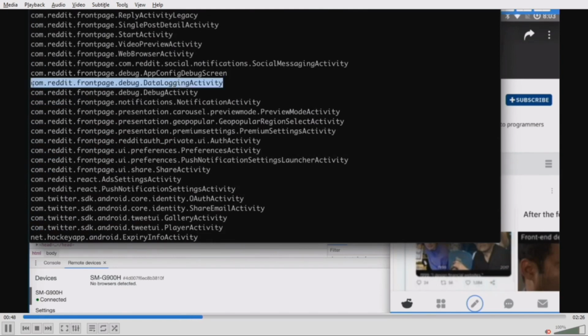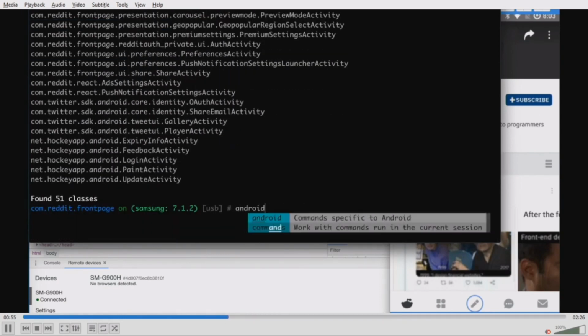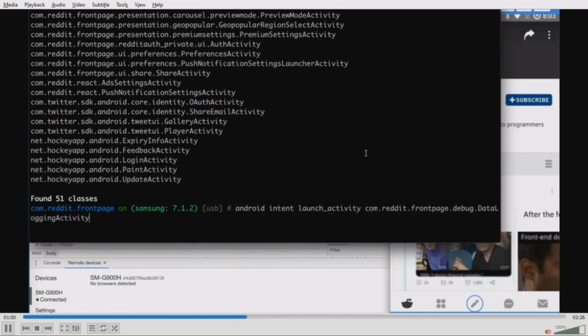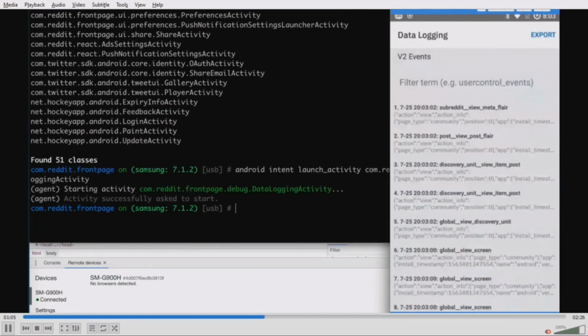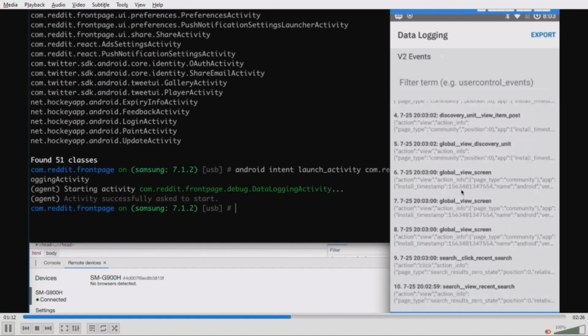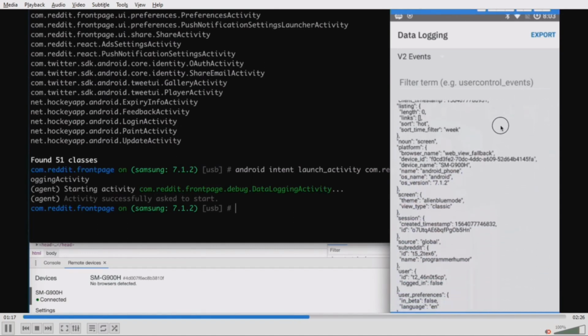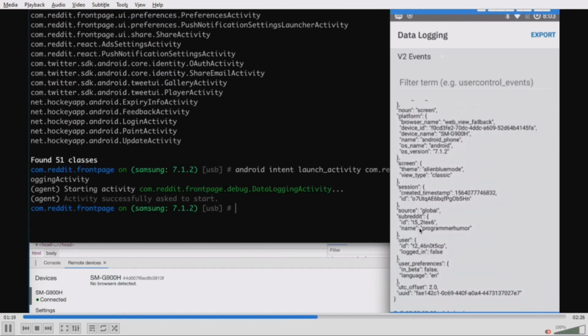Well, data logging seems interesting, so let's go and build a fresh intent. Again, using Java running via JavaScript to launch the actual intent, but wrapped up in an easy command like you see here, which should result in that activity actually launching on the Android app and letting us use it. In this case, you should see quite a lot of tracking-related logs, and if you go into the detail of some of this stuff, it's a little bit hair-raising, really, to see why they need to know what the current theme is as part of your browsing experience. But okay, we can keep that in mind on the side.